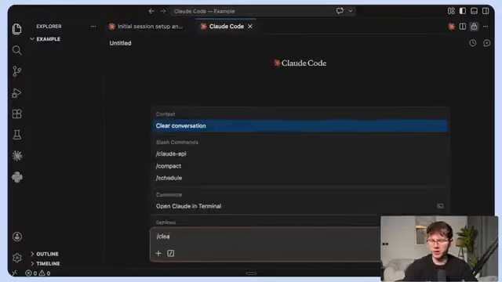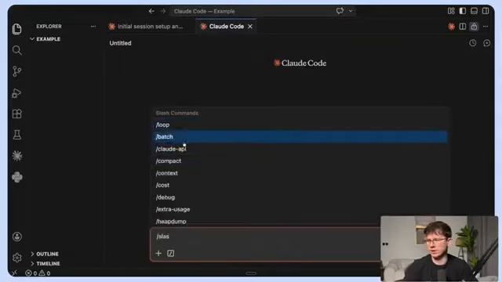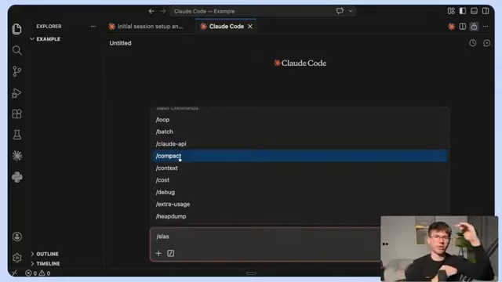Now, apart from clear conversation and context, we also have ones like compact, which is where you want to compact the conversation so you can keep going in the same kind of context without having to go to a new conversation. We do that because every conversation has X amount of usage. So let's say right now we have a conversation that takes 90% of its usage. If you add a slash compact, it will take that 90%, break it down, and summarize the conversation so that we can still have maybe another 60 or 70% left, right? So we can keep working under the same thread without having to have a new conversation with Claude Code.